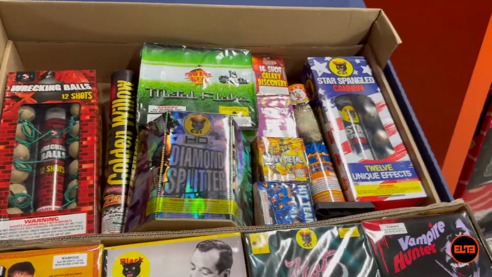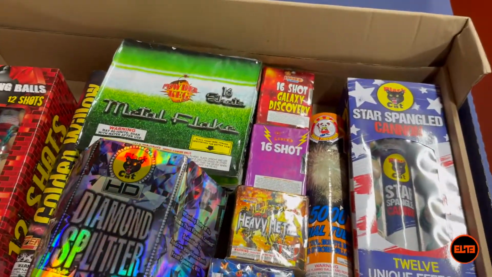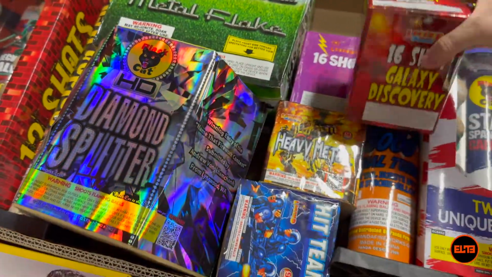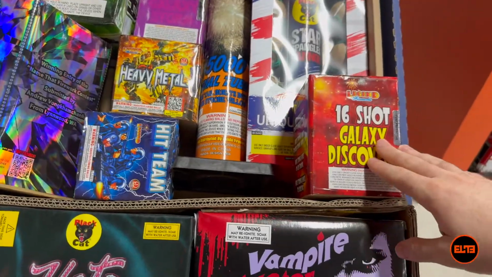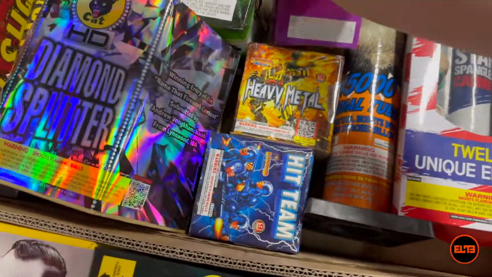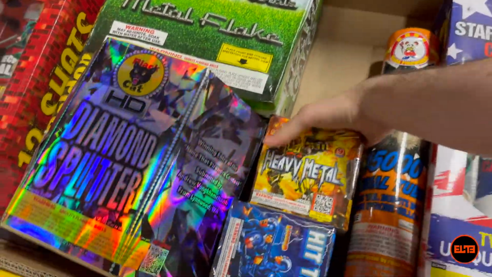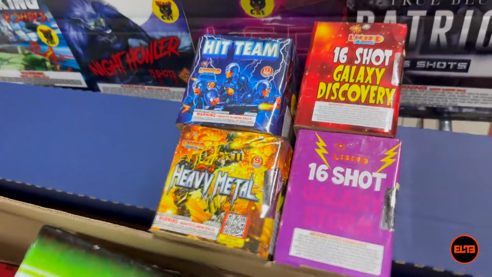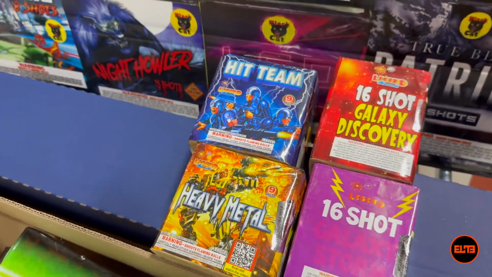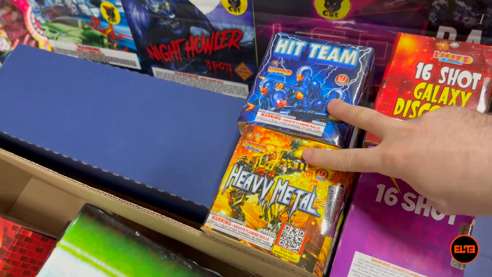All right, so we are going to start with the small stuff. First of all, guys, let's look at these 200-gram cakes from Legends. Now one thing that I like about it, you are getting consistency with these, because each year you do get all of them. So let me just put them up here. All right, so when it comes to these 4 cakes, so they are gonna vary between 9 shots and 16 shots. So these two are gonna be 9 shots.